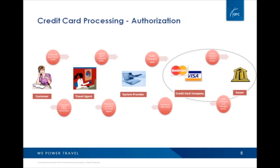When a customer purchases a ticket through a travel agent, regardless of how it's presented, whether it's internet or phone or face-to-face, the card number is entered into the system provider. So Sabre, Travelport, Amadeus. The system providers have linked to the credit card companies, and so for Visa and MasterCard, on the other side of the credit card company, to the far right here, is the issuing bank. In the credit card industry, they're called issuers, and they're the banks that issue credit cards.